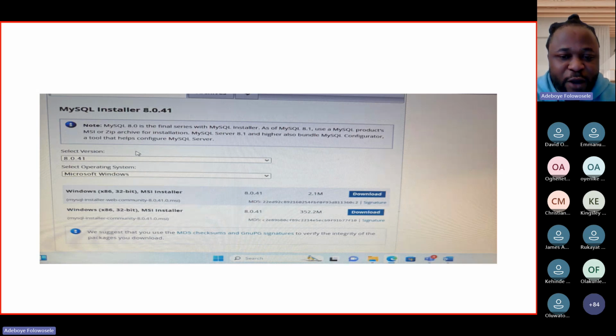Now, you can use either of the options. If you have good internet, choose the first option. If you don't have good internet, choose the second option, which means you are going to download it, then install it. The first option is to install it online. They are both the same thing. So you can download it depending on the network you have. But I suggest that you go with the second option. That is my recommendation if your network is not okay.